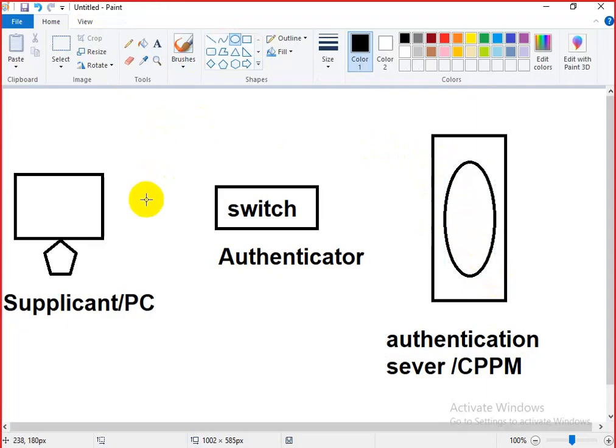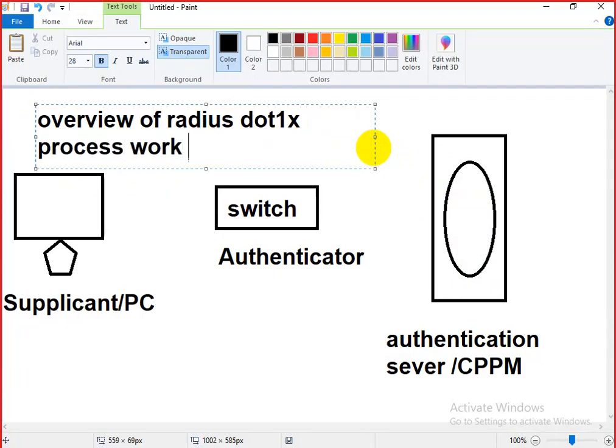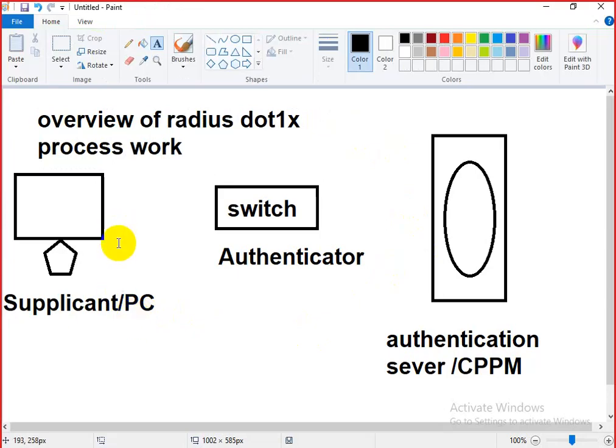How the 802.1X process works, I'll explain. When 802.1X starts, the supplicant sends the request to the authenticator. The first packet sent by the supplicant, which packet?